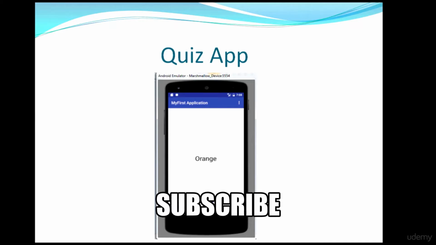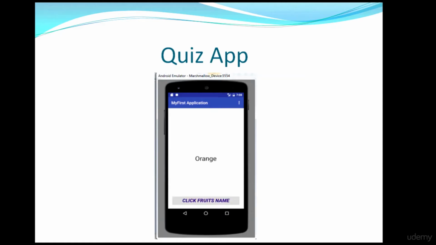So this will be a very basic app. It will not put any kind of permission in this app. When we develop some advanced level app, we'll definitely provide some permissions, and I'll show you how you can implement those permissions. So in this section this will be a very simple quiz app which will pop up some answers on click of the button.